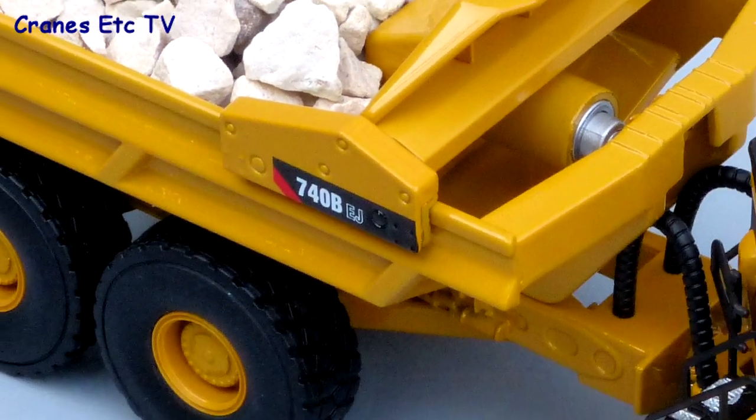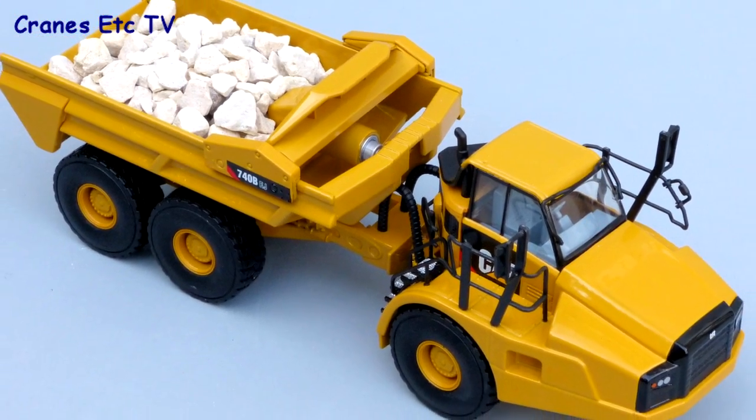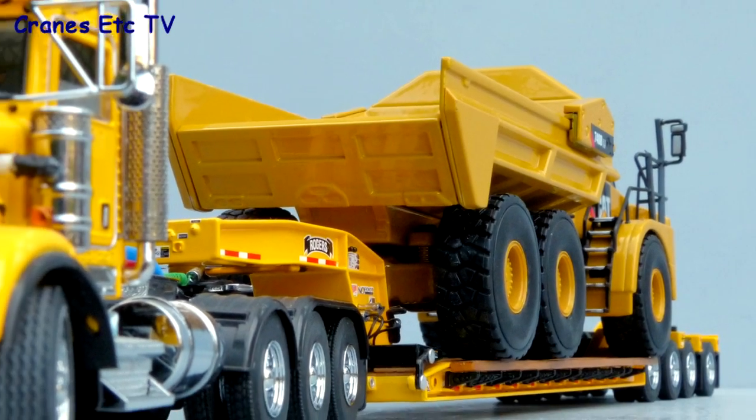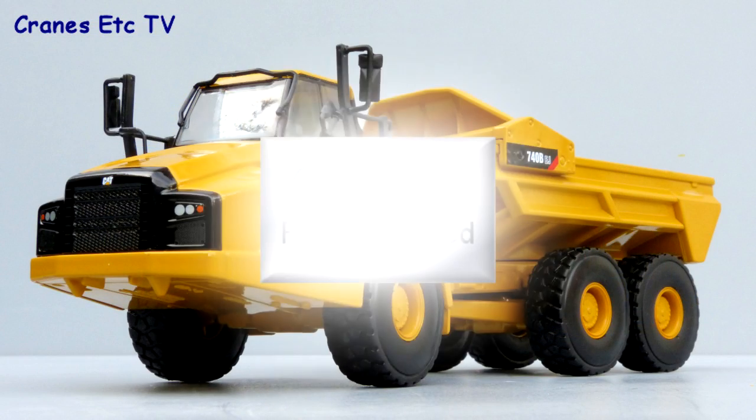This is a nice enough model from Norscot, and it certainly seems strong and robust. It's not the most highly detailed model around, and the only weak point is the ejector cylinders. But overall it looks and performs well enough, so if you like Caterpillar models, it's recommended.